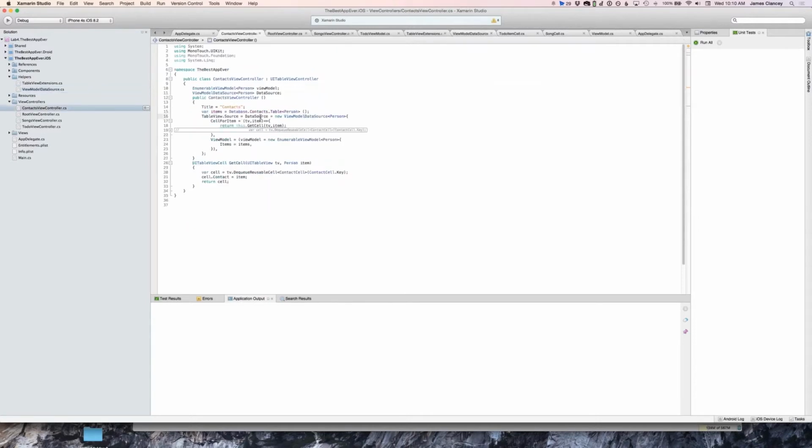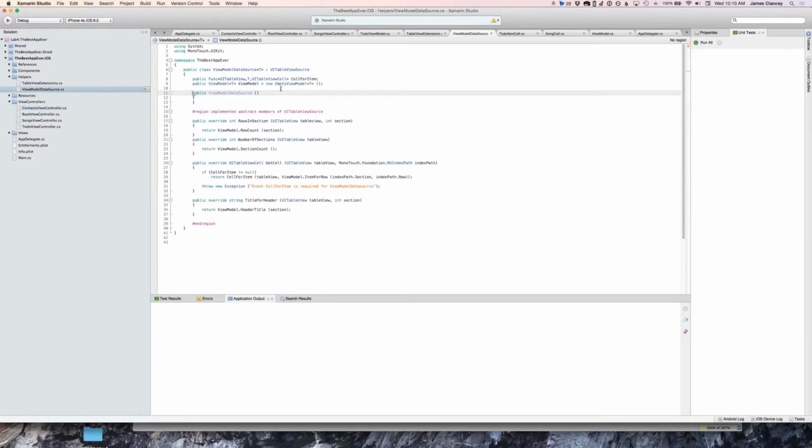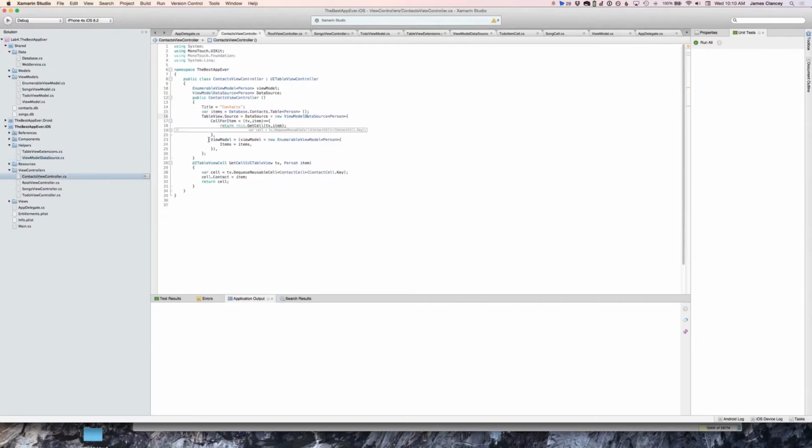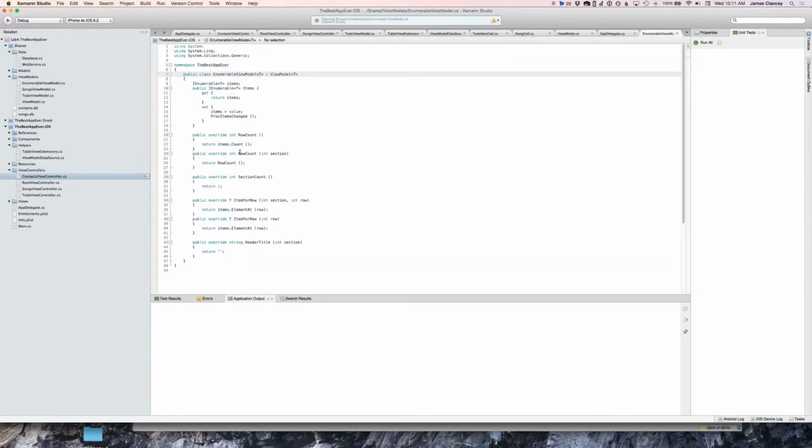I go to the context view controller, I see its sources being set up. In this view model source, let's go look at our shared code and actually find the view model for it. Does this one have one? This one uses the IEnumerable one, doesn't it? Okay, yeah, so this one creates the view model as a new enumerable source person, and actually, am I using the wrong one? Let's just jump to that.